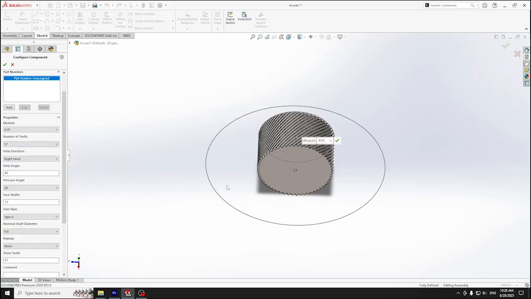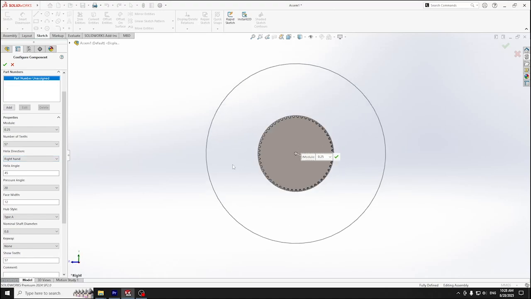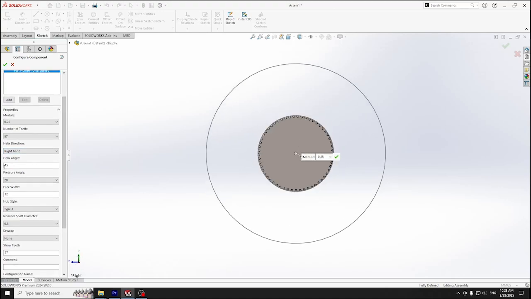The helical direction is right hand, so select right hand, and the helical angle, as I said before, is 15 degrees.